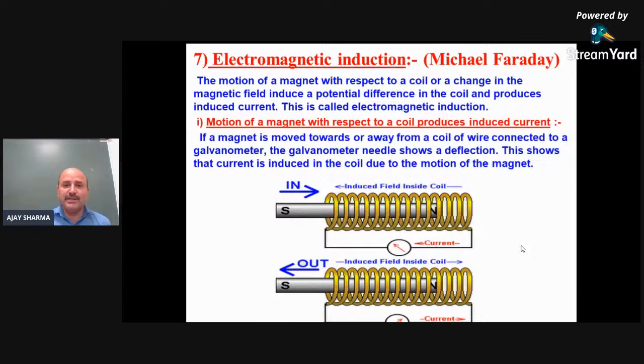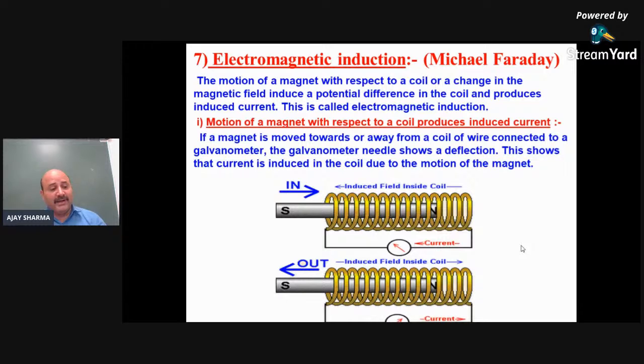What you have to do is just you have to ascertain that there is a change in the magnetic field. Now you can see in the second diagram, which is just below this first diagram. Now what we are doing is we are taking bar magnet away from the coil. Now when we are taking it away from the coil, what does this mean? What is happening now? The magnetic field is decreasing.